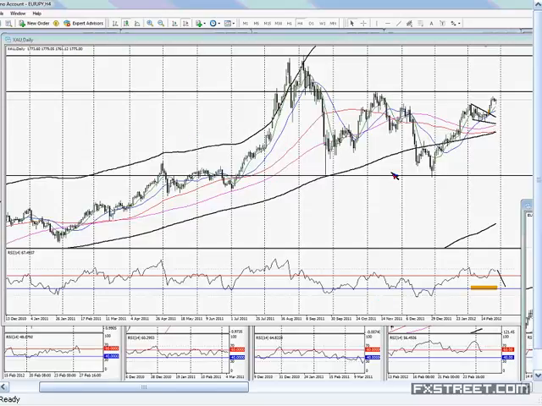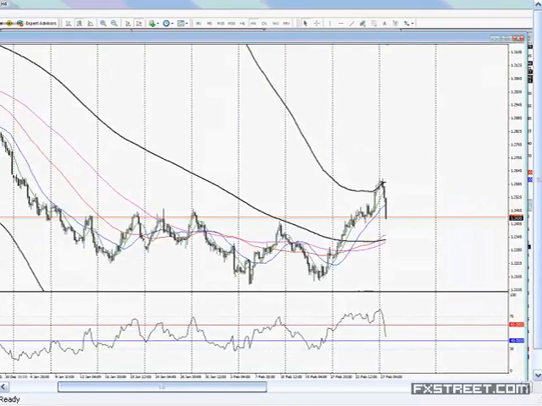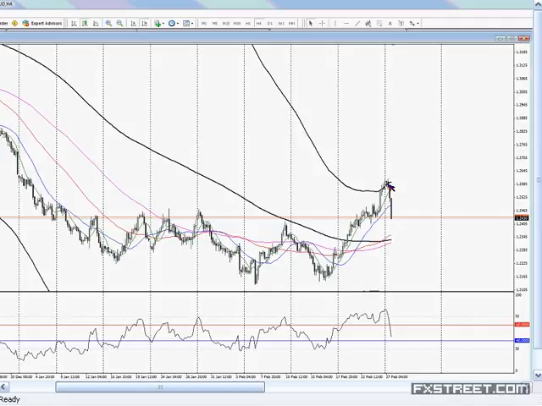Here we're having a reaction from the overbought condition here, tagging up the Bollinger Band, RSI in the 4-hour chart way above 70. It's resolving that. Let's see what it looks like in the daily chart.